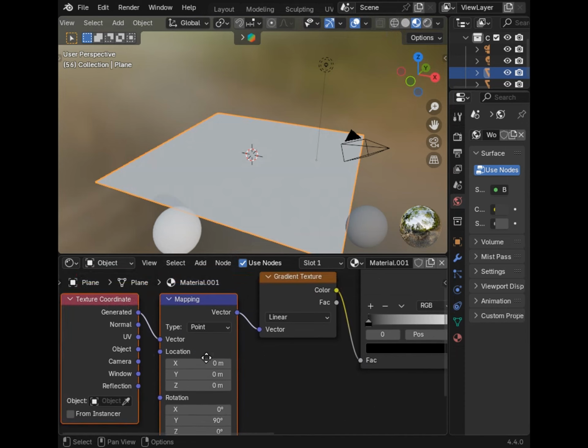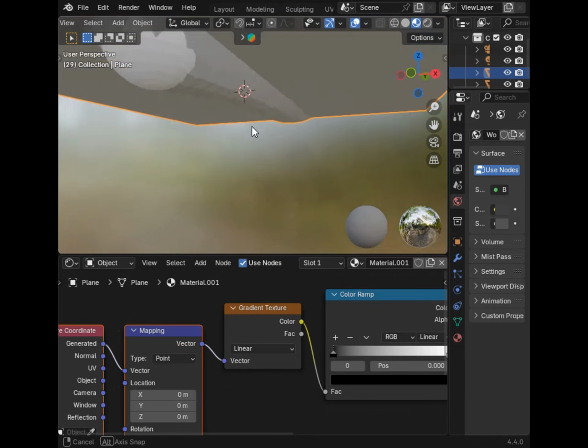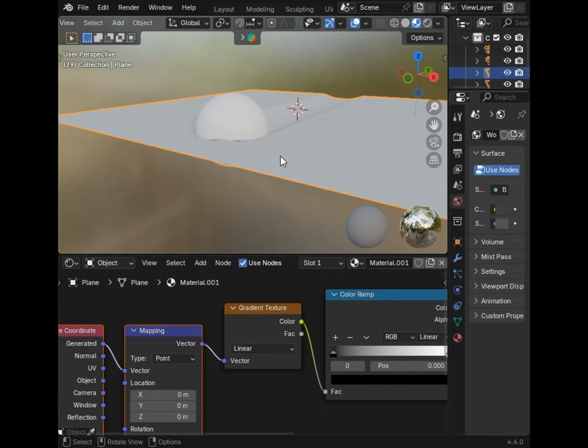If you play the animation and stop, I want this part only to be affected by the white value and the rest should be black.